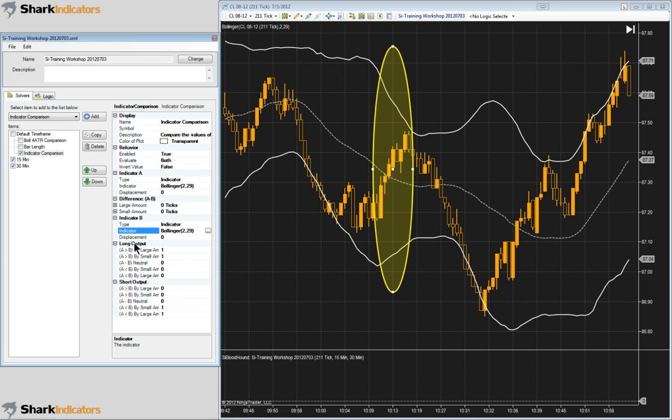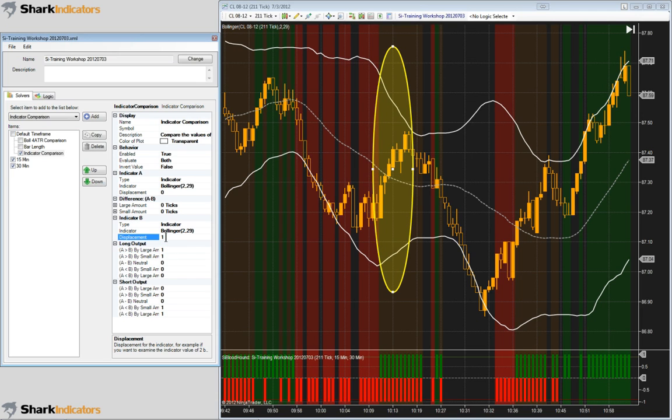Now we're comparing the current bar to one bar back, so I'm going to set the displacement to 1. What that is doing is that indicator A, the values here, is the current bar, and indicator B is looking one bar back.